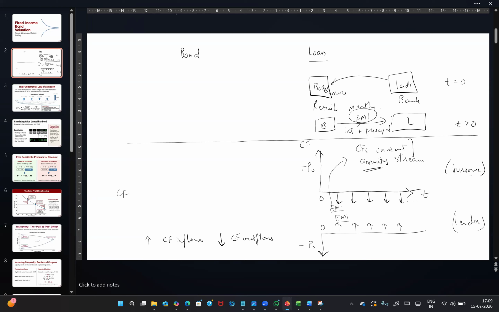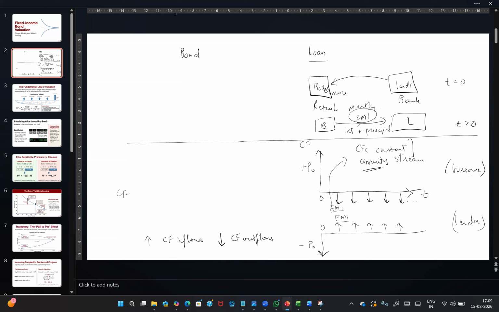Very straightforward. A bond is very similar. A bond is nothing but again a loan, but it's something which is traded in the markets. So why would a bond be issued? Typically there again is a borrower and a lender. A borrower could be a corporate who is in need of money or finance or funds. It could also be a government who wants to sponsor a project and needs funds for the same.